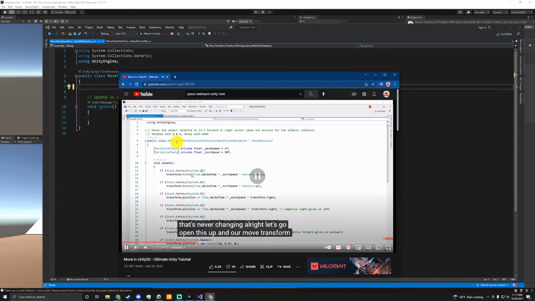And our move transform. The object relates to its forward or right vector. Does that account for the object's rotation? Okay, so Input.GetKey, transform.Rotate, time.deltaTime, turn speed, Vector3.down.